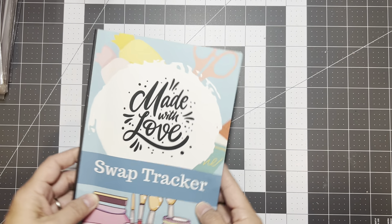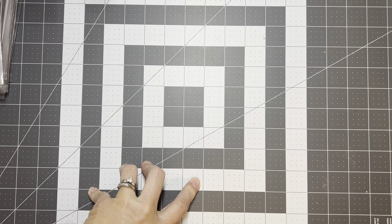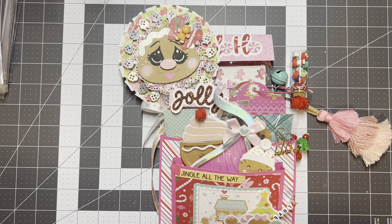This swap is hosted by Mika and Rocky, and I'll have their social media linked down below. I'll go over the swap requirements using my handy dandy swap tracker — I've done so many swaps. This is the Gingerbread Loaded Bag Swap, which is due January 5th. We were to create one wand or pennant, three bows, one tag, one shaker, one ribbon sample about 16 inches, five to ten gingerbread die cuts, one A2 size card, and one altered paper clip or bulldog clip. I'm in a one-on-one swap, so I'll go ahead and share what I created.